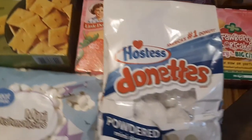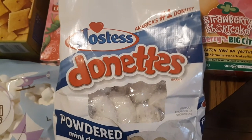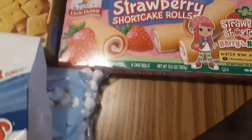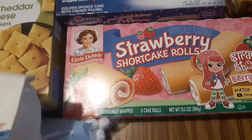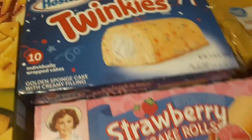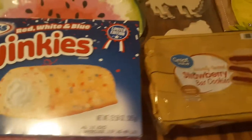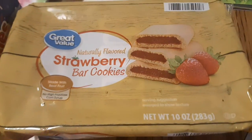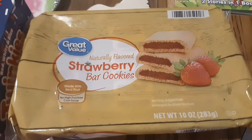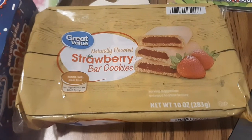I've never bought these kind of donuts for the daycare kids but I went ahead and splurged for this week. I've got some white powdered donuts, and I'm going with a red, white and blue theme of food. I picked up these strawberry shortcake rolls and these red, white and blue Twinkies. On one breakfast we'll add one or two of these little strawberry bar cookies along with some fruit and probably some scrambled eggs.